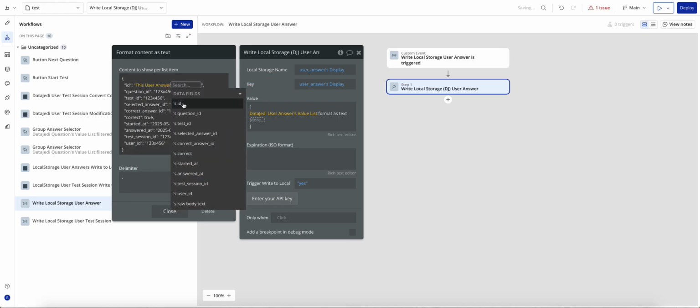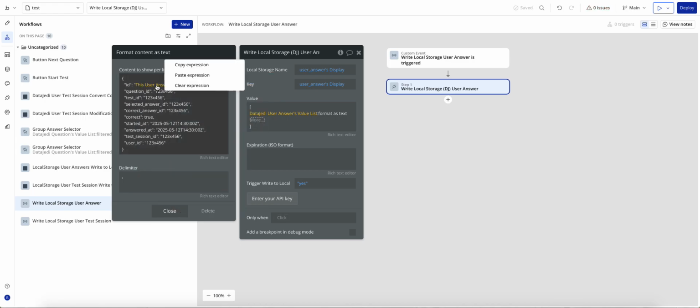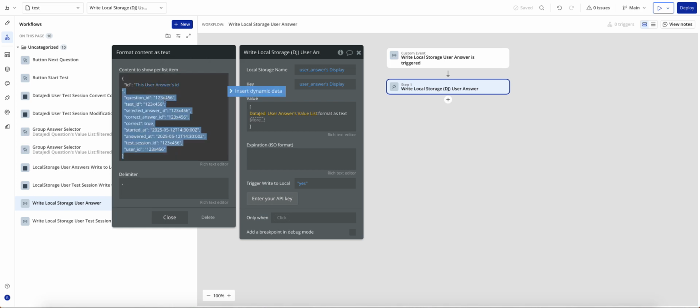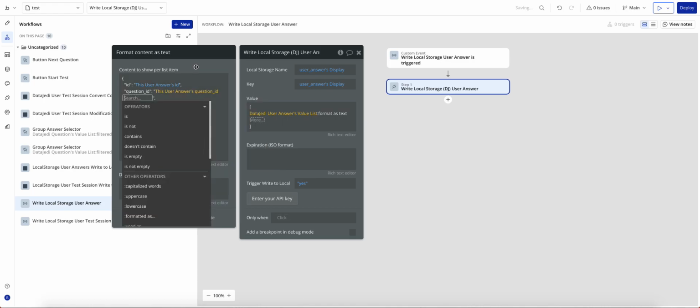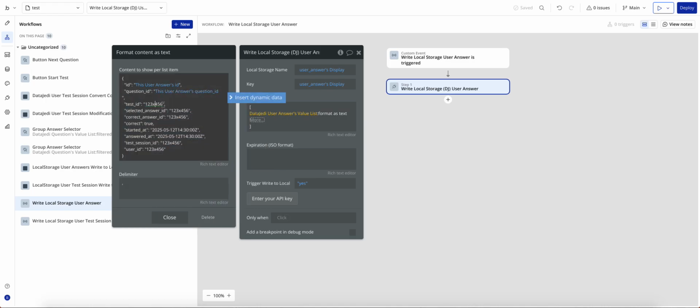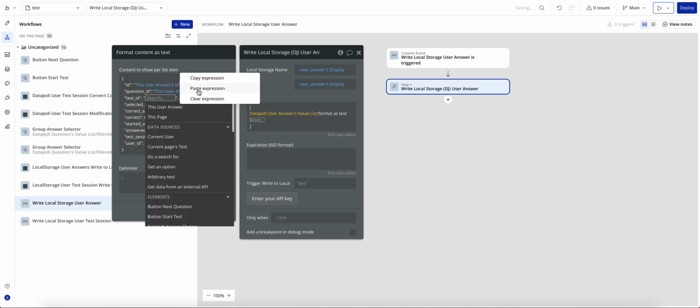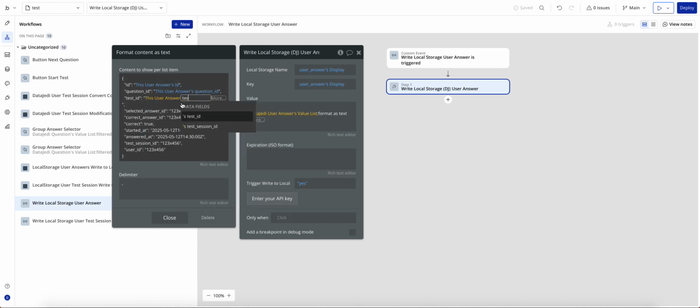This user answer ID. Yeah, question ID. Test ID.